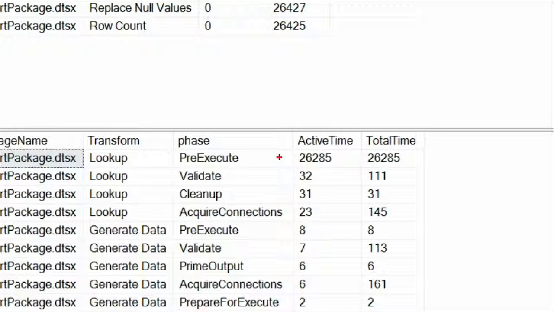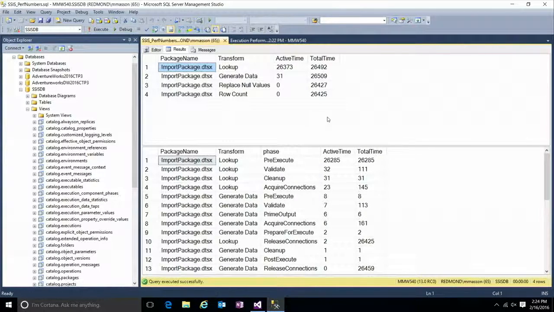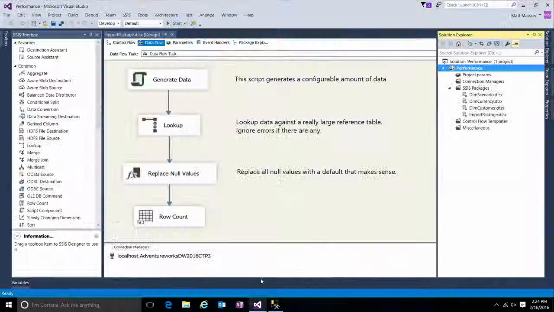Now, knowing SSIS, this would indicate that my lookup is taking a lot of time to build its cache. And knowing that I only ran 10 rows, maybe I can get a performance benefit by moving to a partial cache rather than a full cache mechanism. So this is actually exactly what we did in the real-life customer scenario.